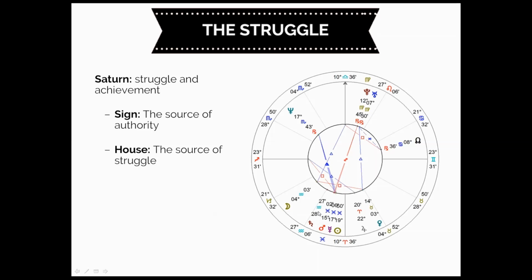You're also respected for knowing how to break the rules effectively with Saturn in Aquarius. The house that Saturn is in, however, does describe a source of great struggle. These are usually areas of life where we struggle throughout our lifetime to make the slightest bit of progress. And we do make progress, but it never feels completely easy. It always feels like a struggle.